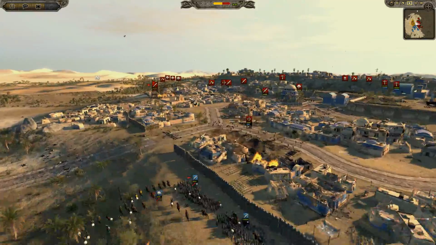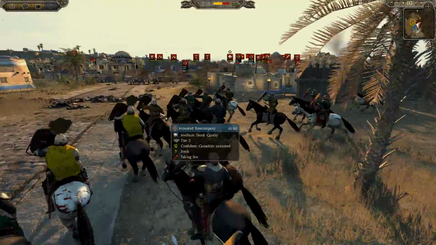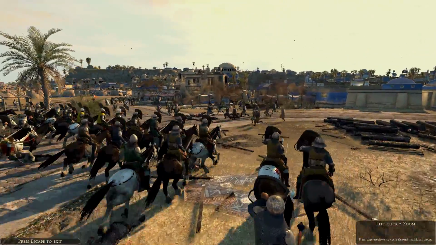Let's head back over here. We've got some cav movement. It looks like the Mounted Free Company. It's a depleted cav unit. They're down to 41, originally having 60, but they're going to go in for a cav charge, and we're going to go in a cinematic view. Let's watch from the soldier's point of view.